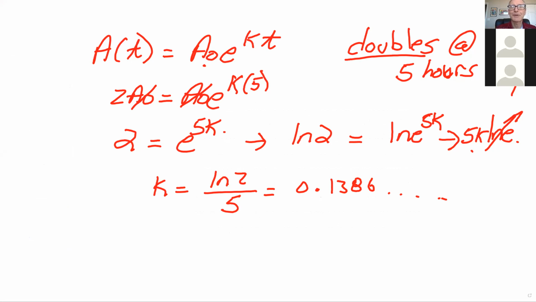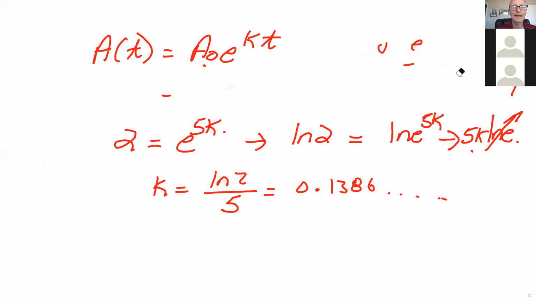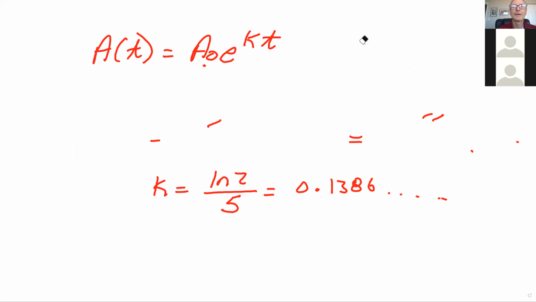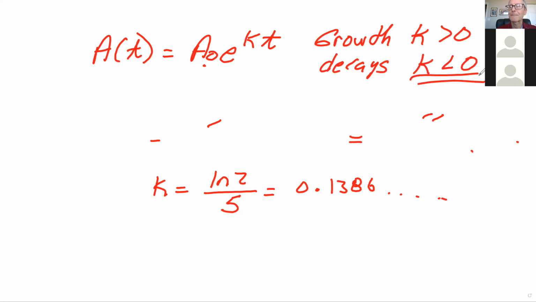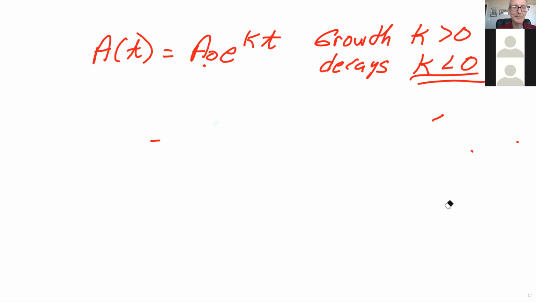This is the same equation for both the decay and the growth. Growth is when K is positive, so it's going to be greater than 0. That's when it grows. But when it decays, you'll see K is going to be less than 0. So this is the one that we're going to do now, the decay. You're going to start with, say, 100 grams of something, and it's going to decay over time to, say, 50 grams. That's what we mean by decay. So A0 is going to be the biggest number in this case, what you start with. Does that make sense?